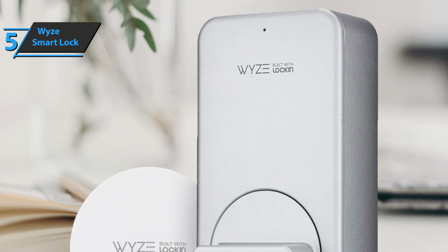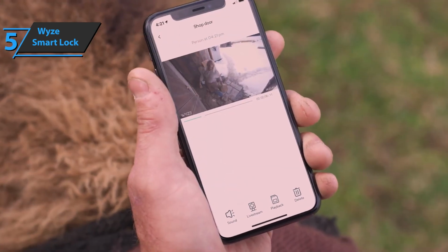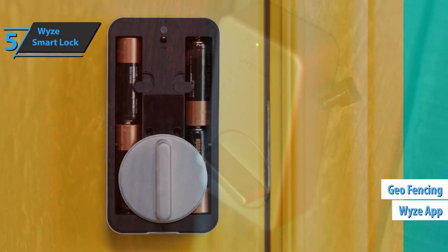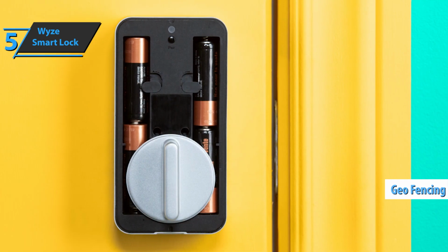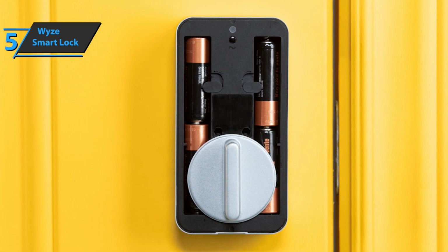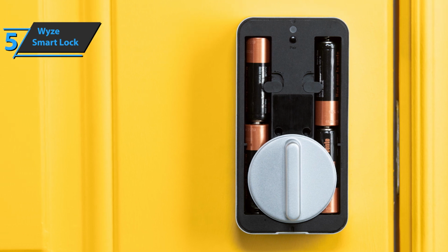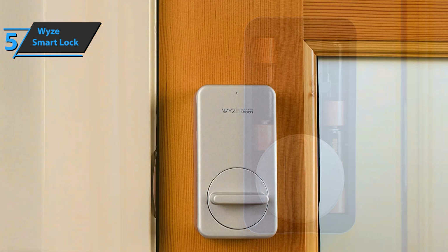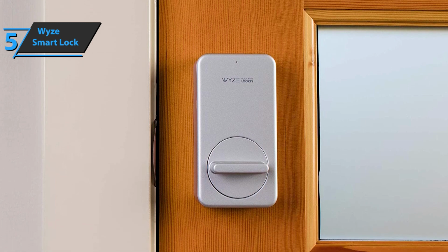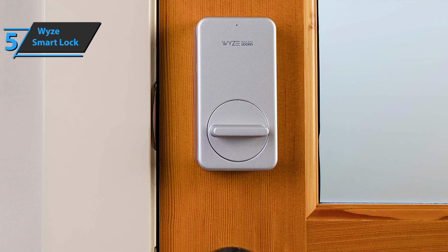Compared to some other smart locks on the market, Wyze Smart Lock is simple. You can lock and unlock the door manually through the app, or set geofencing to automatically unlock the door when you're within range. You can also set rules for automatically locking the door after a certain period of time. Wyze Lock will also alert you if you leave the door open for an extended period of time. If you have family or roommates, you can also give them permission by sending them an email link to download the app. Then you can also remove that access from the application if necessary.